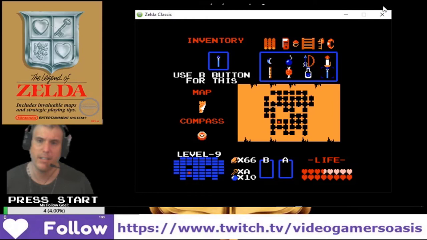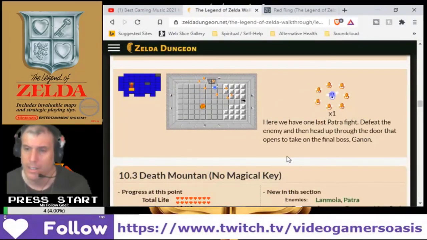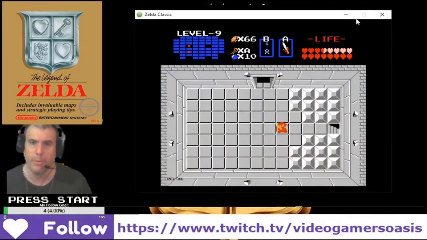No, actually. Just use the magic silver arrow. If we need to heal, we'll heal. What was it again? Head up through the door. Head up. Alright, Ganon. Say your prayers. I'm coming for you.